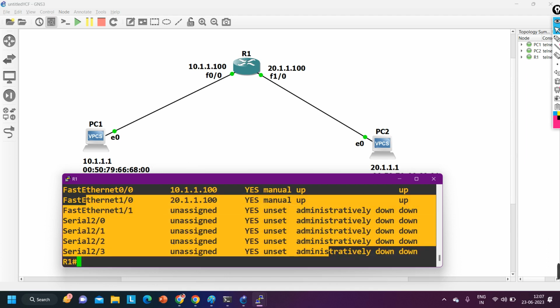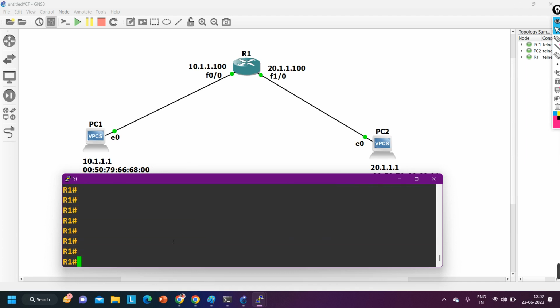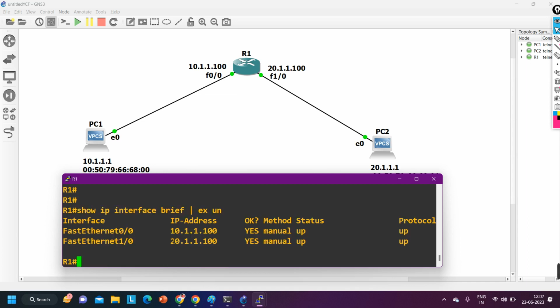So I want to check only those interfaces which have a configured IP address. So what we can do, we can tell the router to exclude all unassigned interfaces. Exclude unassigned. So it is showing me only assigned interfaces. We can always use the question mark, right? Yes. Just use brief.